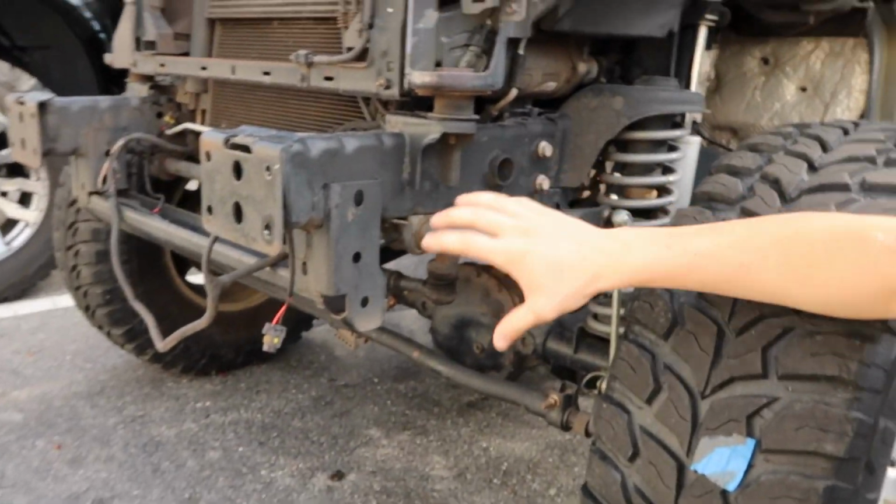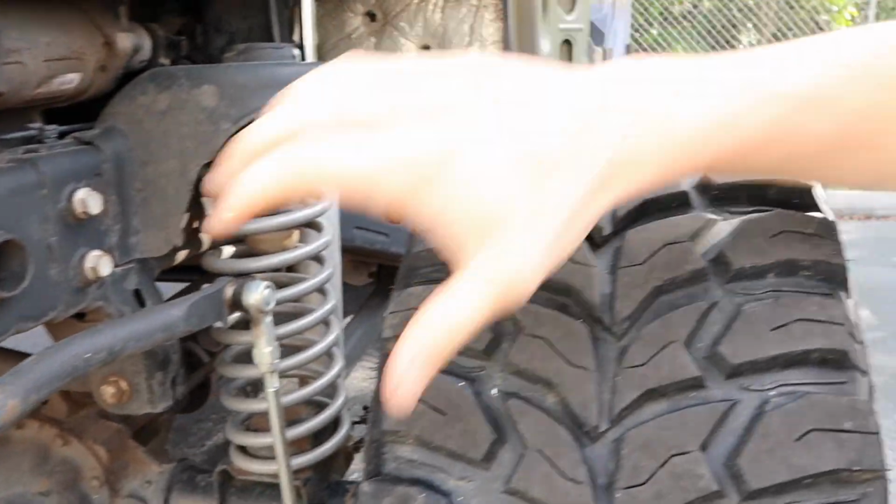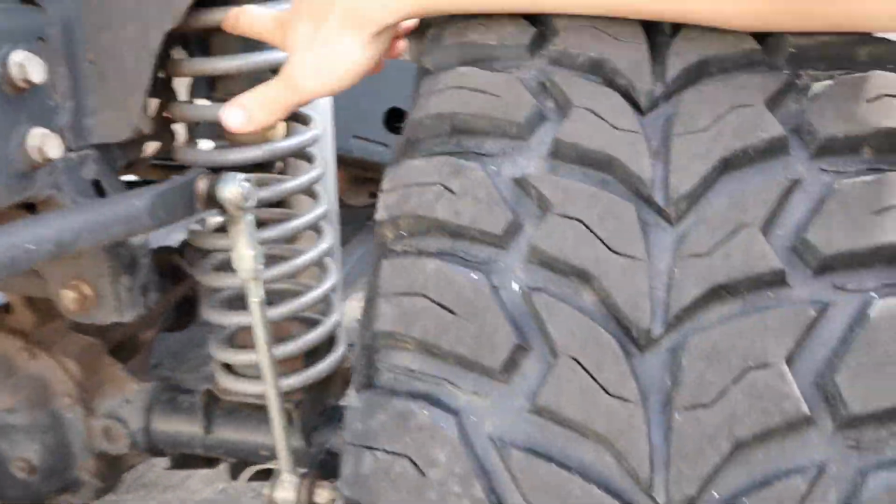So let's pull this thing around back. What I'm gonna do is Purple Power down this whole frame, get all the grease off, and then we're gonna start painting it, probably masking off whatever we don't want to get sprayed. But all this stuff doesn't matter because it's gonna be coming off and getting powder coated anyways. So let's get around back.